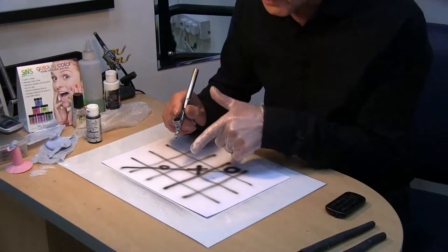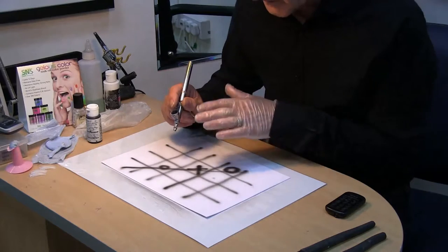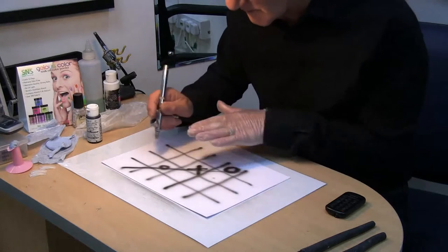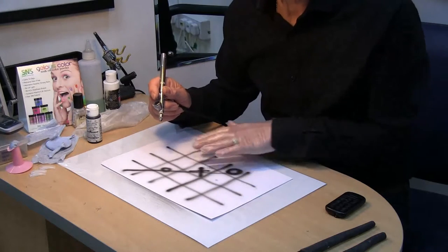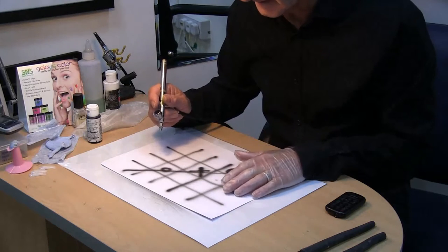The object of that was to get your control of doing an even line, and also the switching on and off of the paint flow through the gun with the air still flowing, so that the next time you switch your gun on, you can then move to another place, switch your gun on, and you don't get the paint spatter coming out onto the surface of the paper, or in which case it would be the nail.